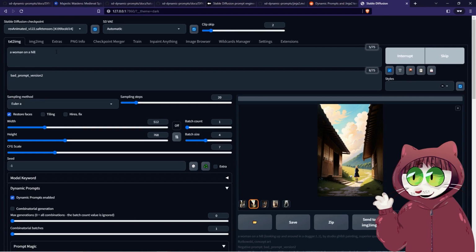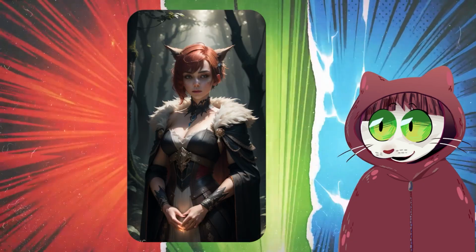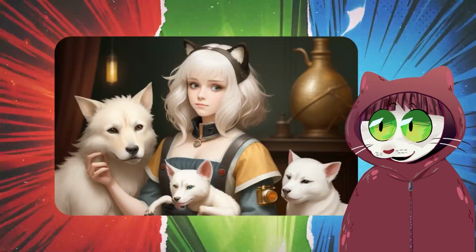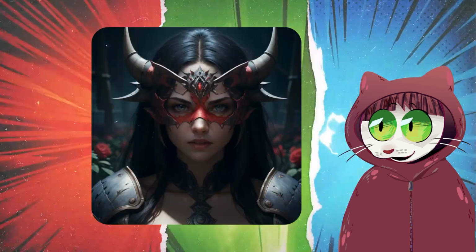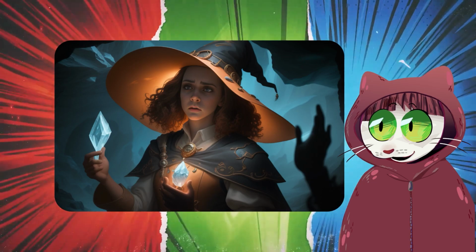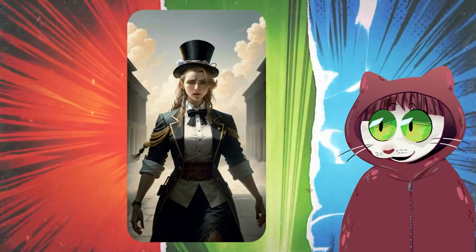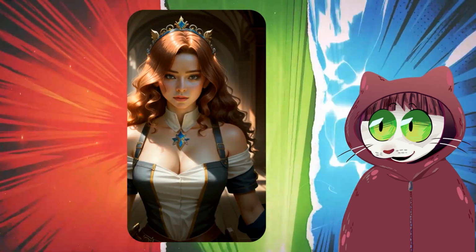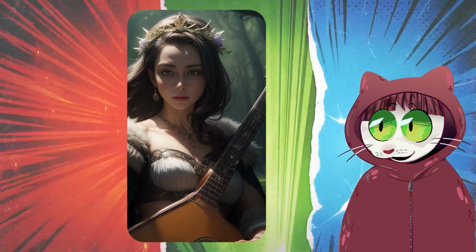But if you want to be able to make amazing, infinite amount of character portraits for your project, big story, maybe for your RPG that you're playing, then you're going to want to make use of dynamic prompts and the Wildcards Manager. And even just knowing how to do those dynamic prompts, it's great if you want to iterate and test out different things in your prompt.